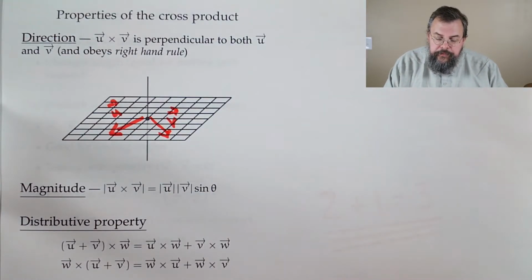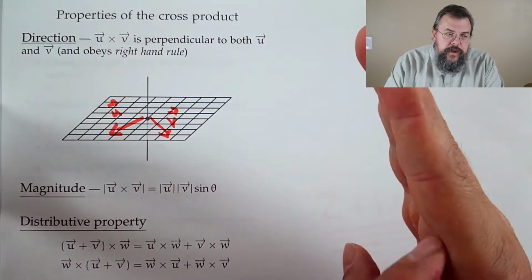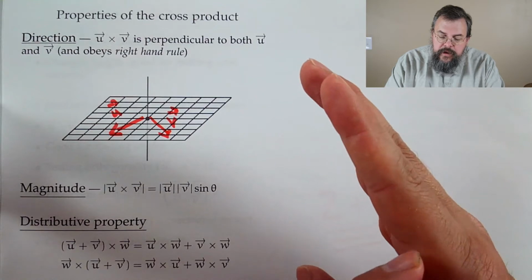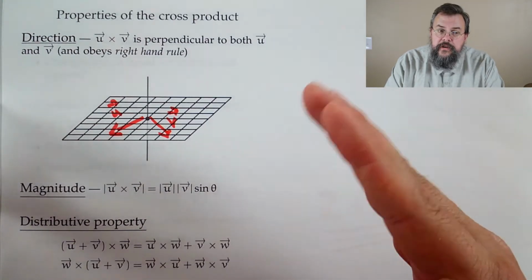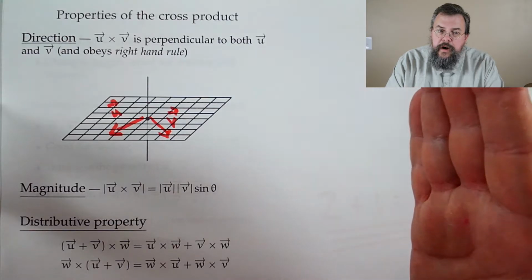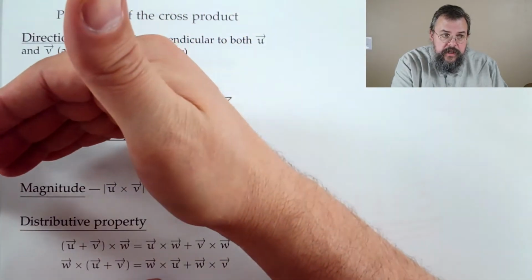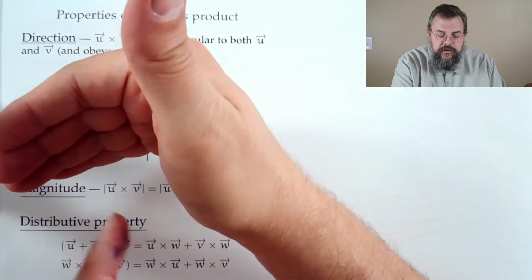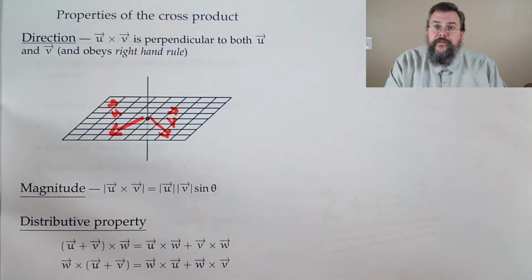Now, what you do is you imagine that this part where your fingers join the palm, that's where you would put your two vectors coming together. Your finger parts are going to be u, the palm part is going to be v. So if you came here, you'd have u pointing along the fingers and v, and now wherever your thumb points, that's going to be the direction of u cross v.